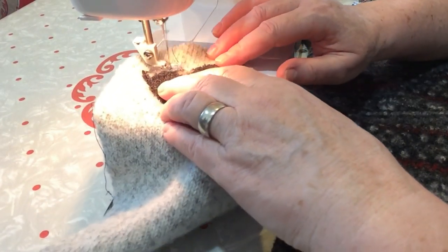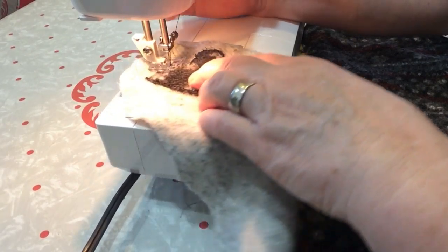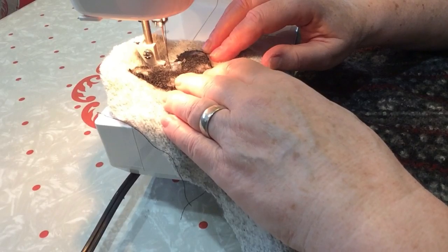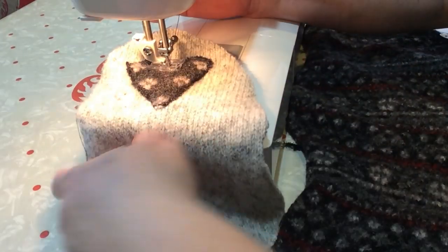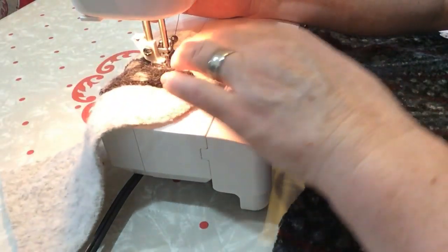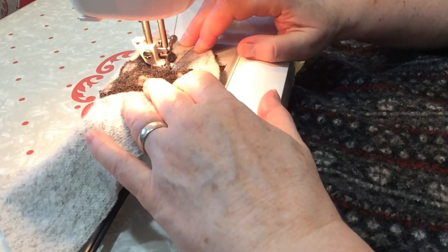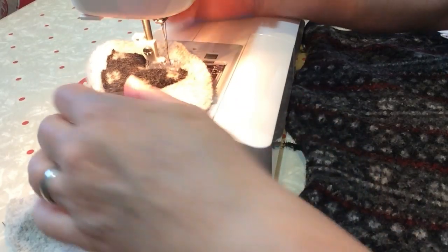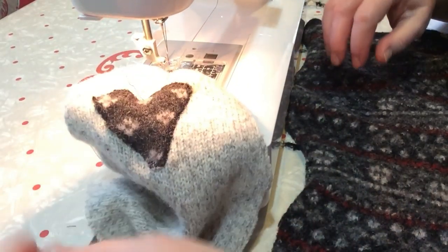But it'll attach it. Give a nice border on it. And it doesn't matter if the two hearts aren't exactly the same, because this is country crafts after all. And a little primitive is great. All right, back it up on the end. Perfect.